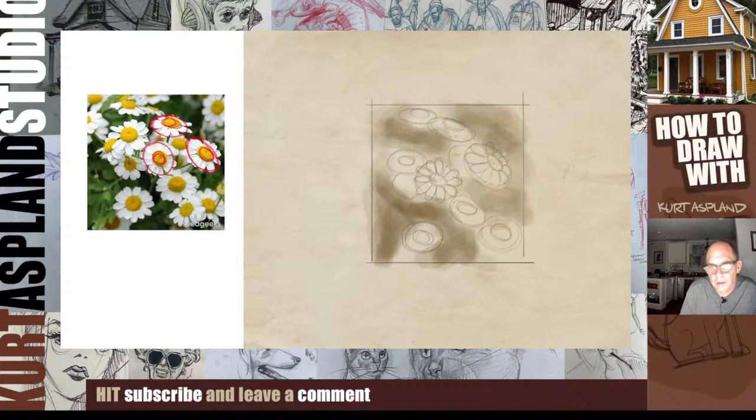So then from here, now I'm going to start heading into developing my flowers, and depending on what level of detail I want will determine if I want to make it a quick sketch or a long painting of some sort, or a much more detailed drawing.